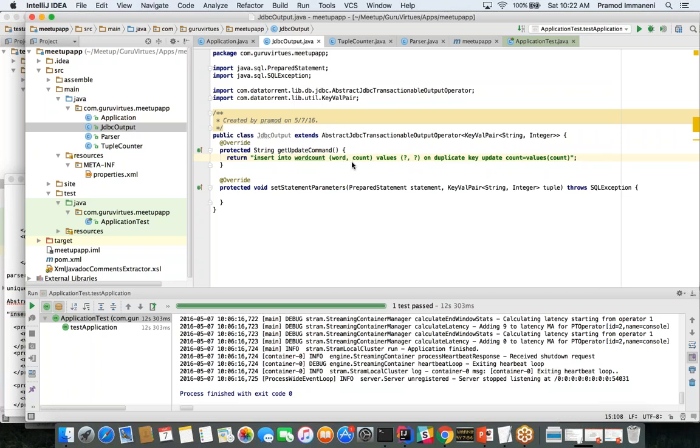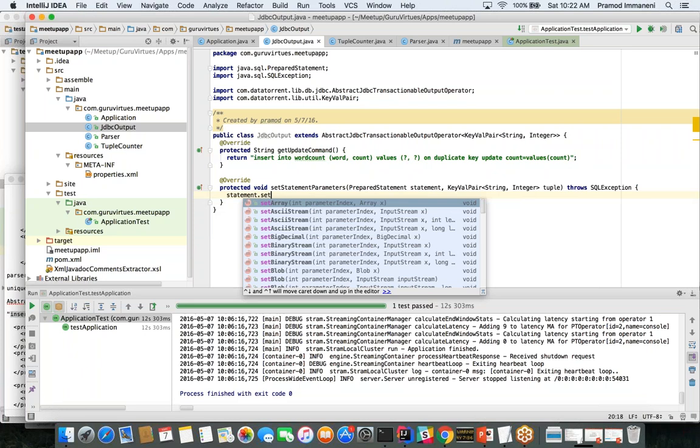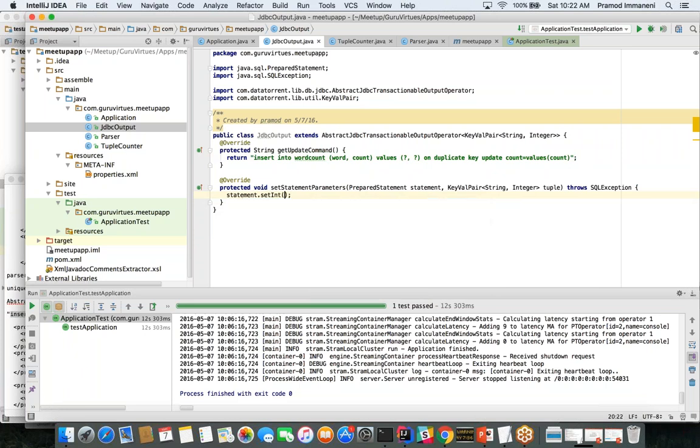into the table. So it's basically inserting into word count the values, and for every tuple I have this prepared statement that I'll populate, and then this will get called by the JDBC code that's in the abstract operator. So I'm going to set the first parameter. If you have written JDBC code, this is standard stuff.